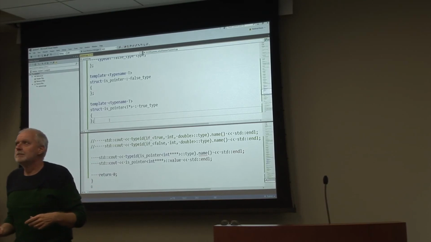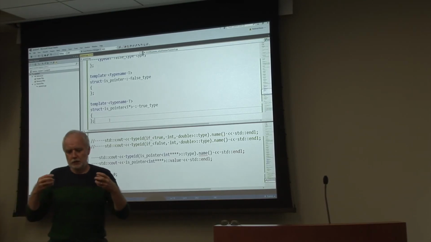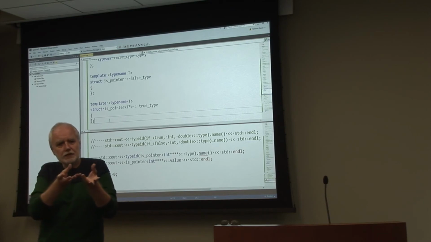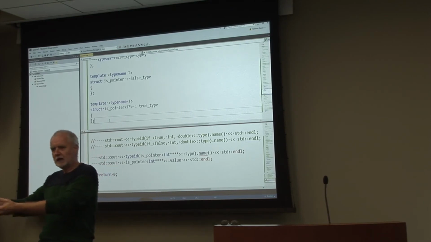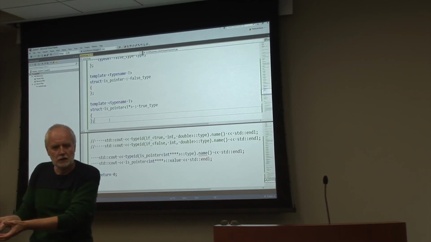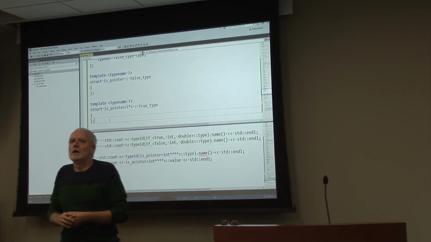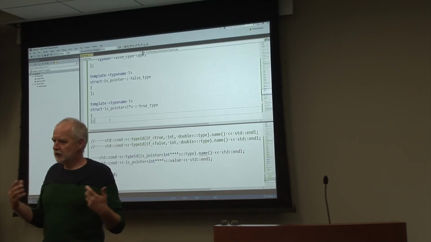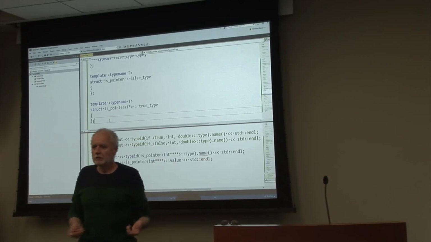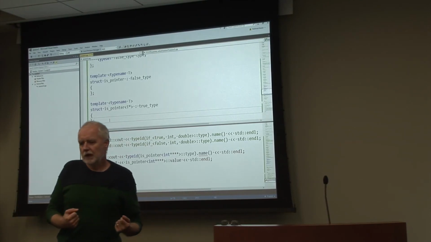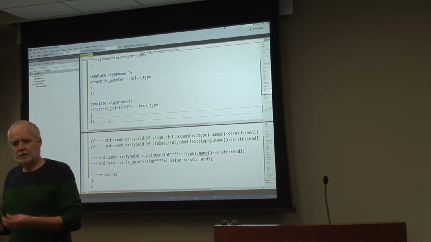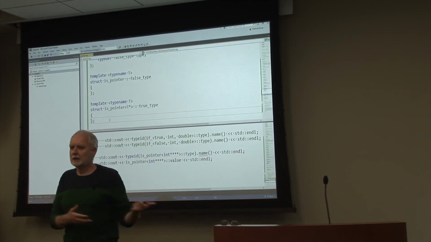Which is especially useful when you want to use application-specific types, which only the application knows about, and still influence what the library is doing with it. One example would be you want to write a very efficient copy algorithm, which copies things from A to B. But you know that certain types can be copied more efficiently than other types.